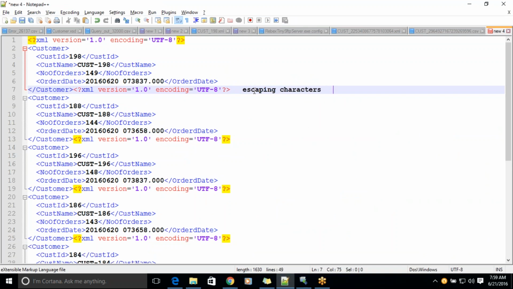And how is the actual data represented? Less than is a tag in XML. But if any less than symbol comes in a value, this less than will be represented as ampersand lt, because this is a special character. If it is greater than, just gt, because these are special characters in XML. So you cannot directly copy paste all these things for replacing. Instead, you can copy paste and take this one for set replacing.